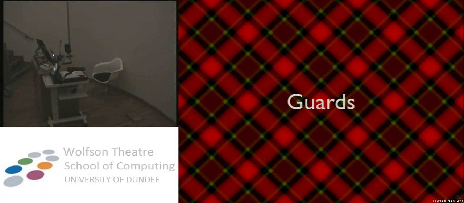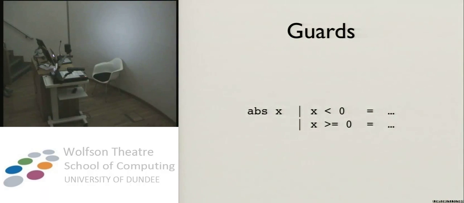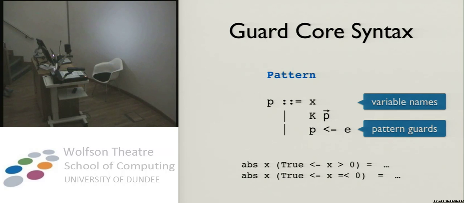Then we have a third extension, which is to deal with guards. And for guards, we need to extend our approach again a little bit. So here we need to deal with these kind of Boolean expressions. That, for example, x smaller than 0 and x greater than 0. And so we refine the language of patterns a bit to deal with these.